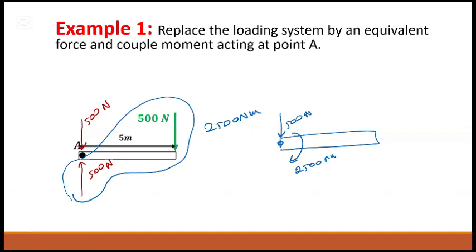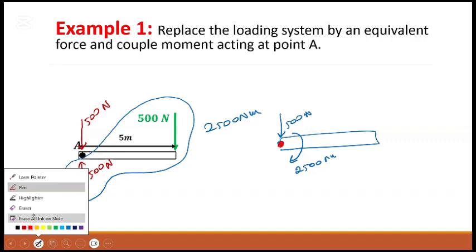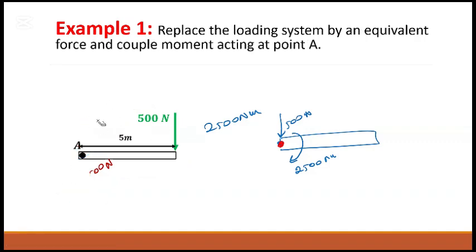So I have brought this 500. Now you can see all the forces and moments are at a single point. Before we had this. Now without doing anything, I have brought everything to one point, which is at the point A, isn't it? Okay. Is that right? Yes. So how can we do it? We don't have to draw and do it again.